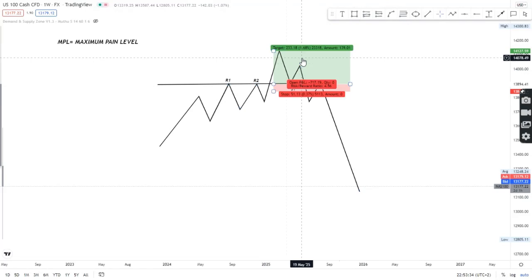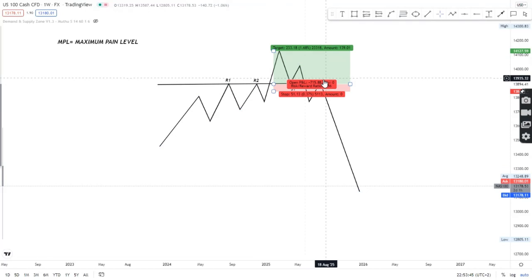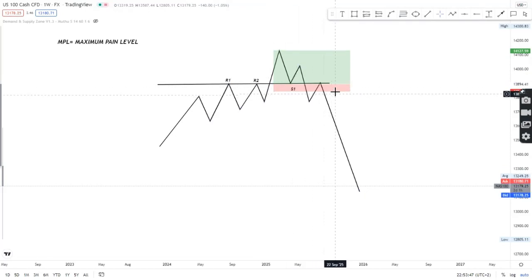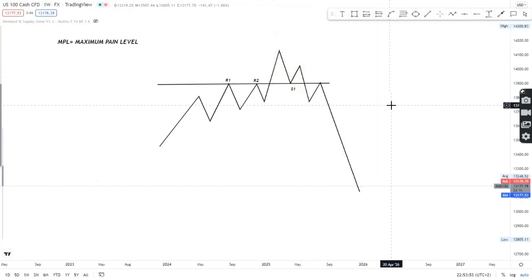And then guess what happens? The market can go a little bit in their favor, and then what happens eventually? Price drops. Okay, price will drop and take them out. Go back, we test that level again. Others again will think of buying, and then the market drops. That's the reason why it's called maximum pain level.